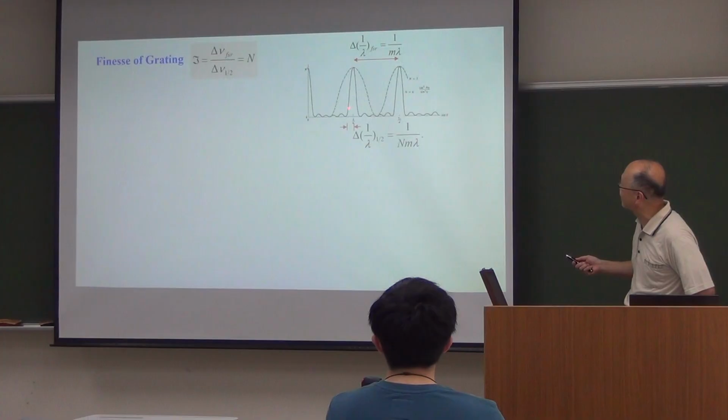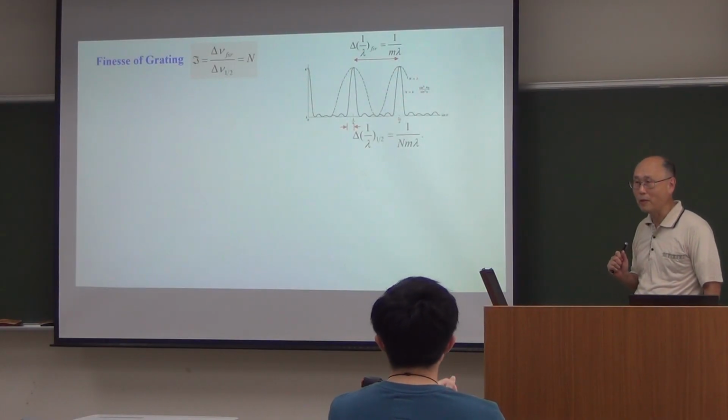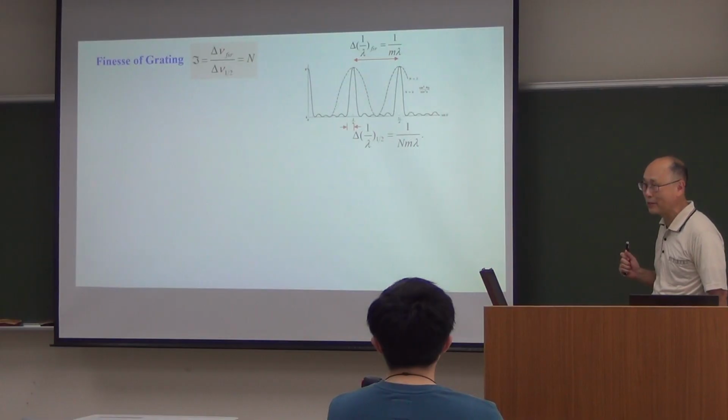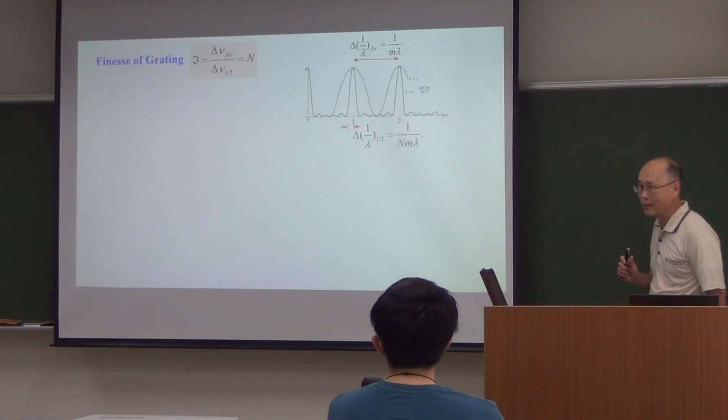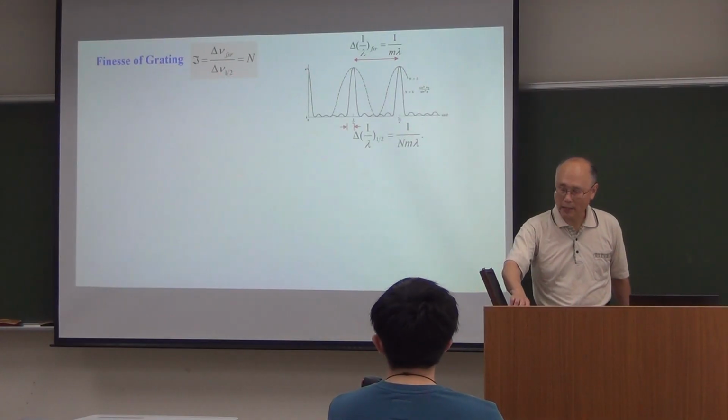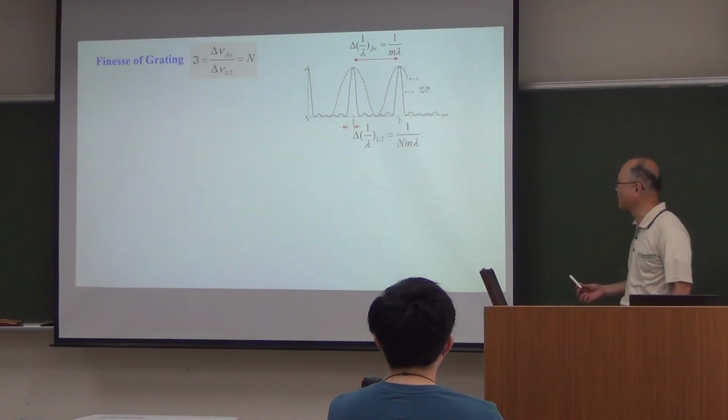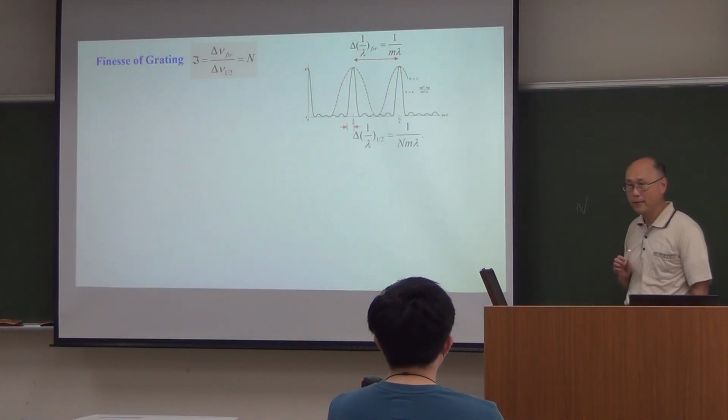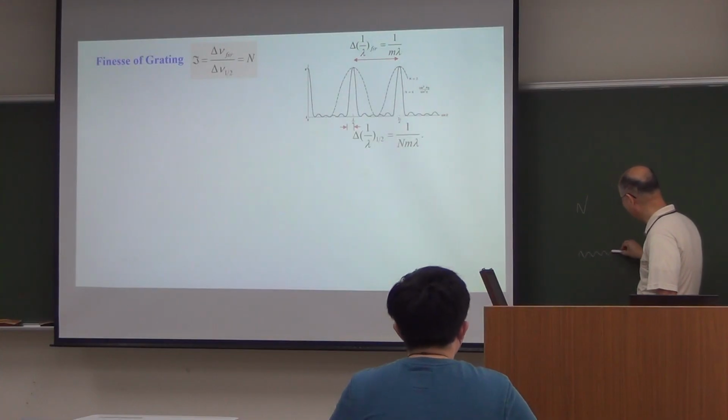This tells you some information about the resolution, right? So you end up having a free spectral range given by this expression. And then we also know the separation of these two peaks is an integer multiple of pi for the interference phase. Then you end up having finesse equal to N. Okay. When I say the finesse equal to N, what is N? Christian, do you remember what is N? The order? No, it's the number of grating grooves.